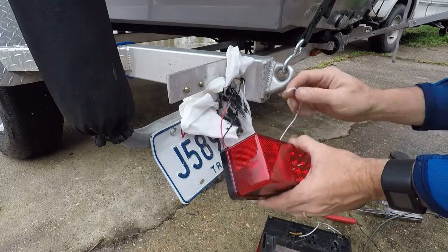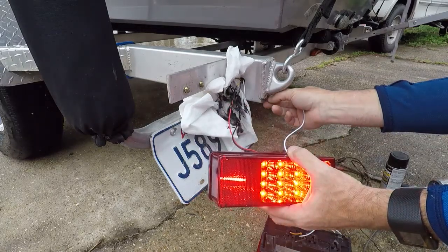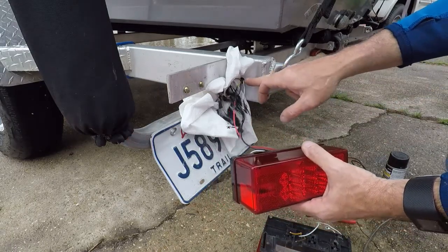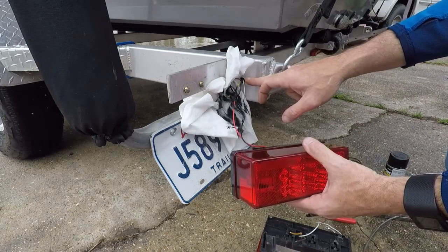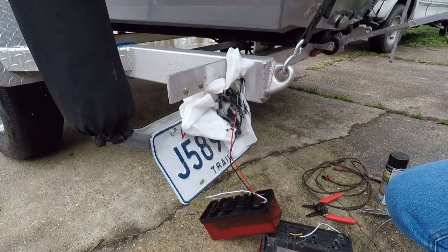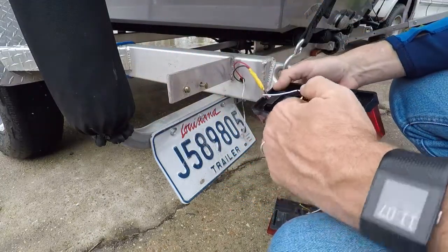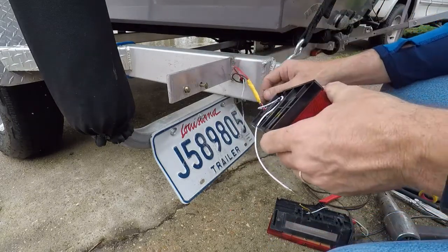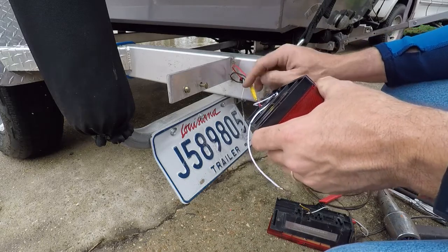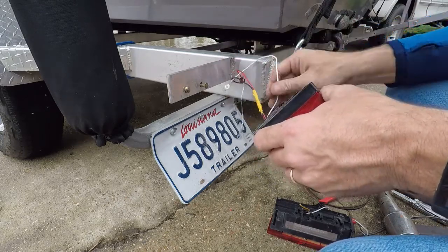She doesn't work until we ground it — and there we go, everything's back. Perfect. Now what I need to do is figure out how to protect that hole so it's not going to cut into my wires, and see if it's going to mount to the same mounts. It fits on these bolts and the original outer two slots hold it right nice and tight, but there's not a lot of room. What I did to protect these wires is I wrapped them with some regular electrical tape so once they go through there the tape will be in that spot where I can't clean up that burr.